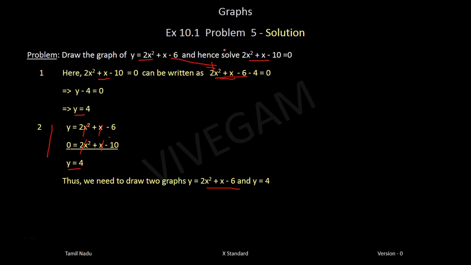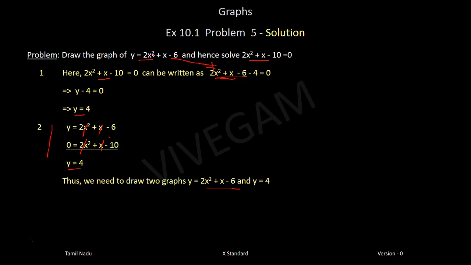In this equation, we are trying to write the equation which needs to be solved in terms of the given equation. So what do we do? We write the given equation as it is and compare that with the equation which needs to be solved and see what's the difference and add that difference. So this and this, the difference is you'll have to add minus 4. So when you add minus 4, it becomes the same, right? And then 2x square plus x minus 6, you can substitute as y because that is what is given here, right? So then y minus 4 equal to 0 or y equal to 4.